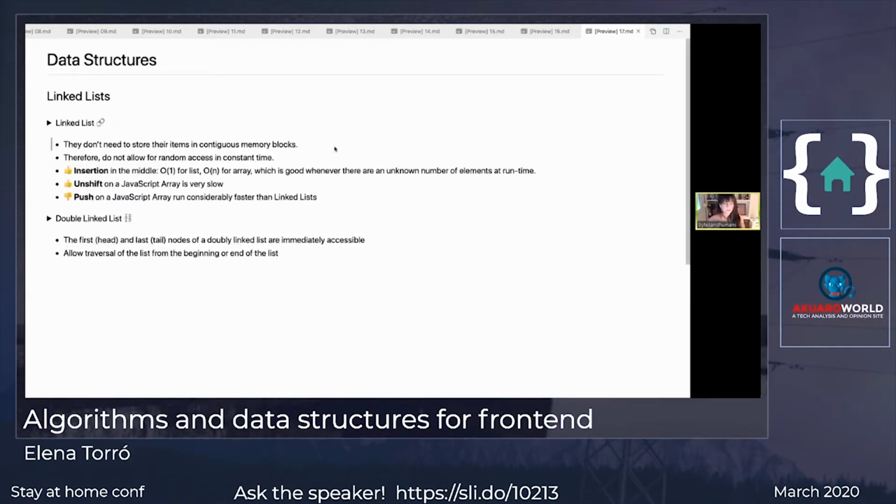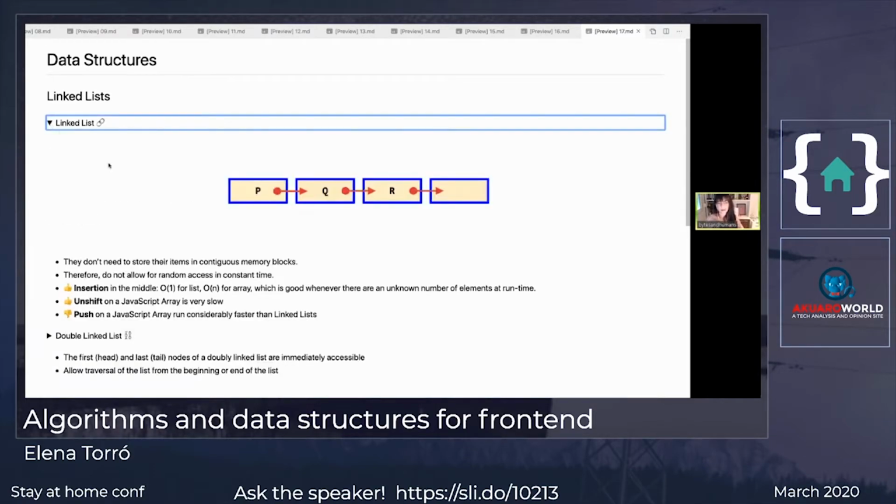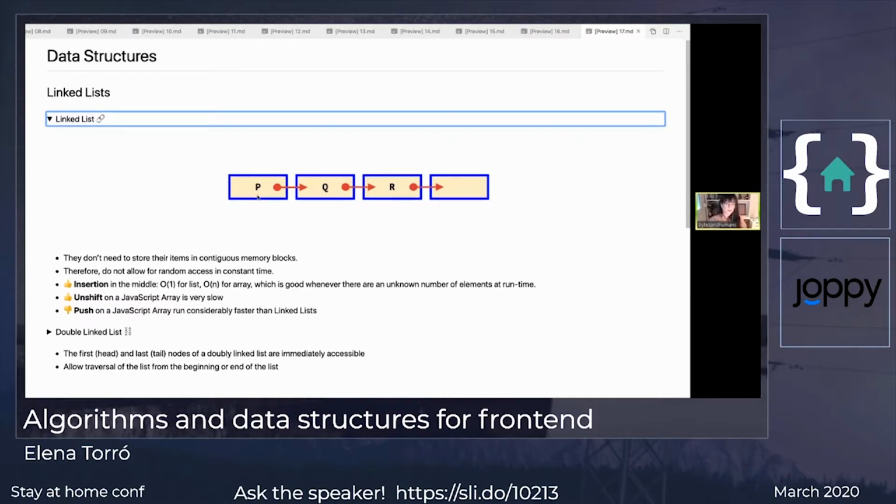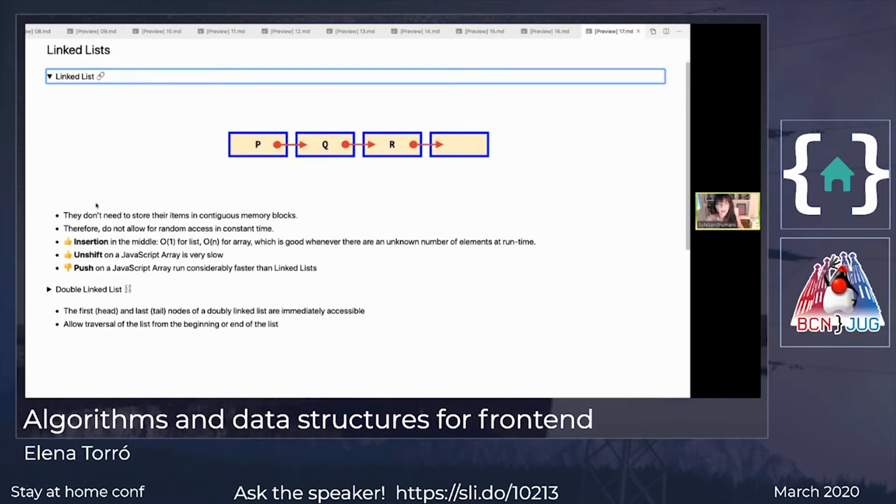The same happens with linked lists, where the difference with an array is that you don't have to store the items in contiguous memory blocks, and each item is linked with the next one.